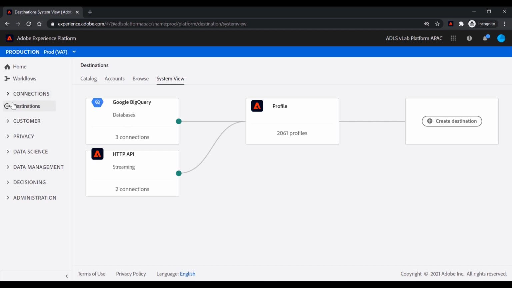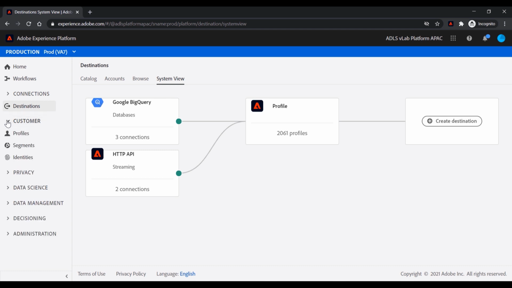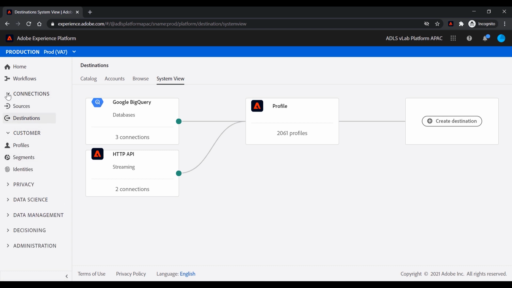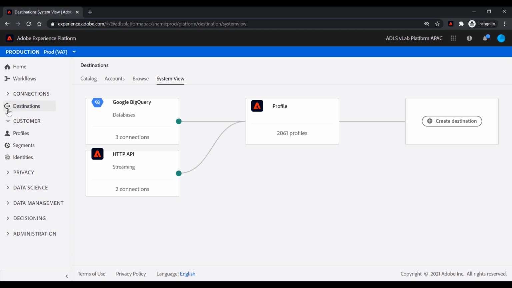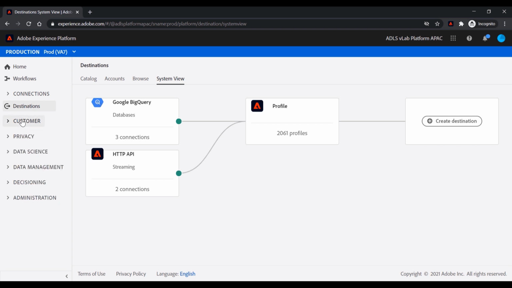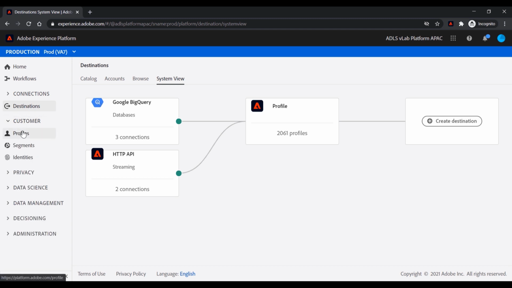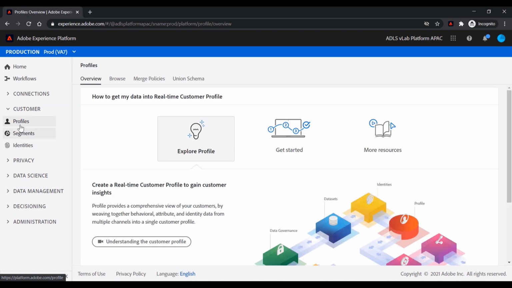The next grouping here in the left is customer, and I'm going to close up my connections. Oops, I'm still on the destination, so it's staying open. But let me come down here to customer. I'm going to expand that. And here are some really important features, particularly this one, profiles.